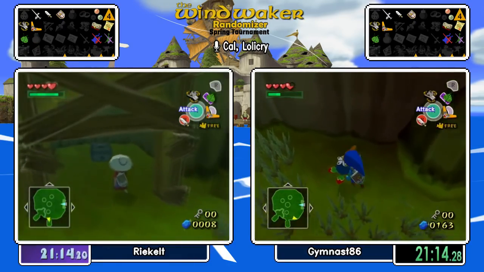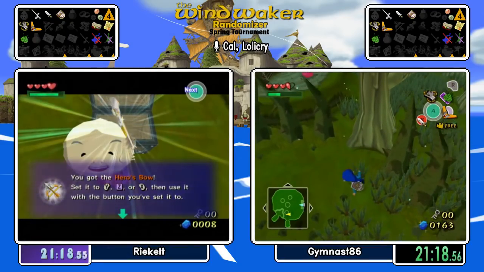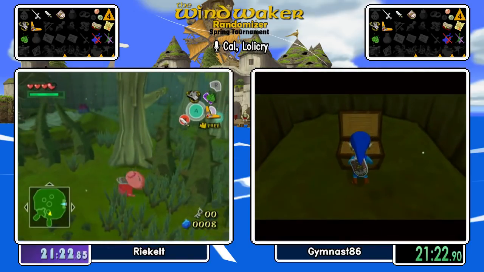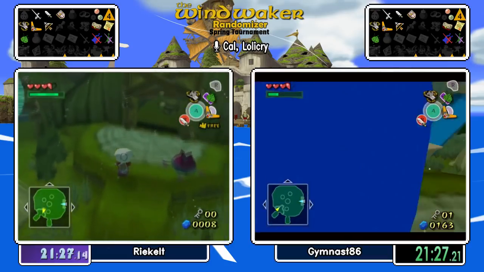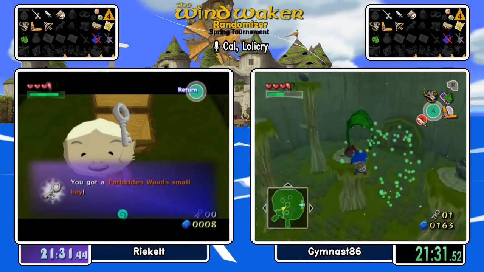And Jim picking up the bow in the maze, very cool. That's really good for Jim and Reek. Both pretty much neck and neck at this point. Apart from small keys, Jim has done Mila, but that might have no effect.